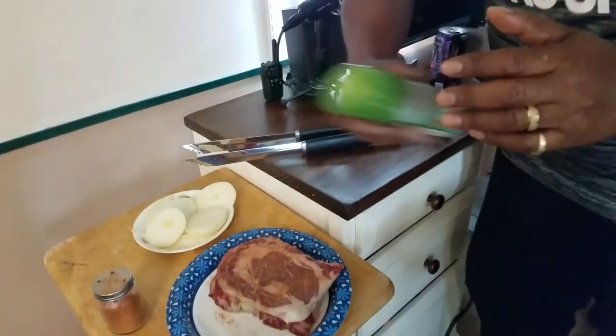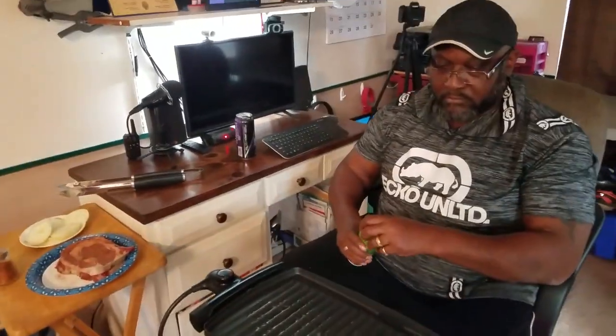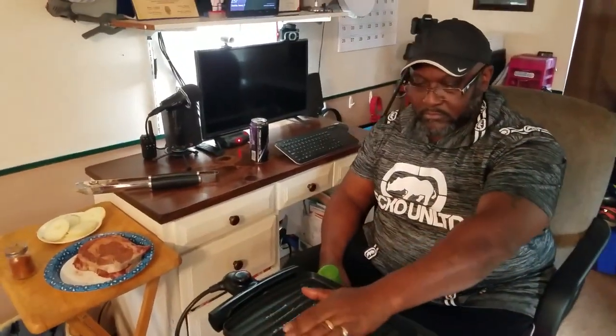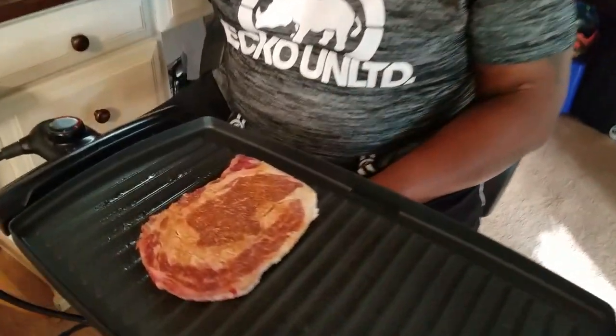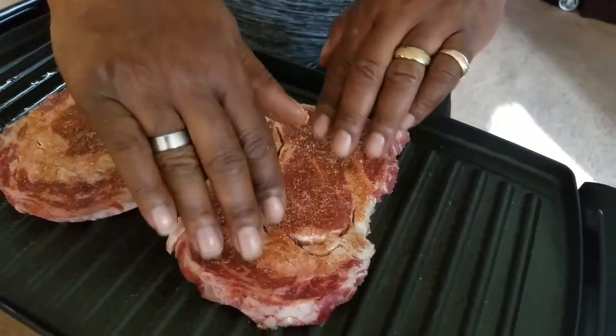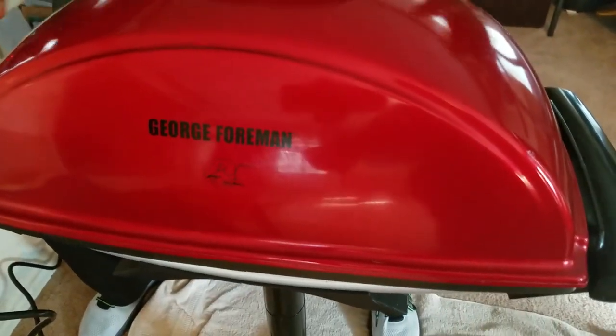We're going to take this and spray our cooktop. You can see she's already coming up to heat. We're going to go ahead and put our steaks on. That's only been about a minute — listen to that, you can hear that searing already. We're going to simply put that on, put the top on, and we're going to set it and forget it. We're going to let those steaks cook for about five minutes, flip them over, cook for about another five minutes, and then I'm going to show you that trick for taking it off the direct heat.